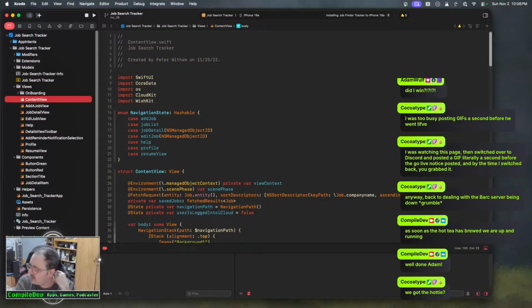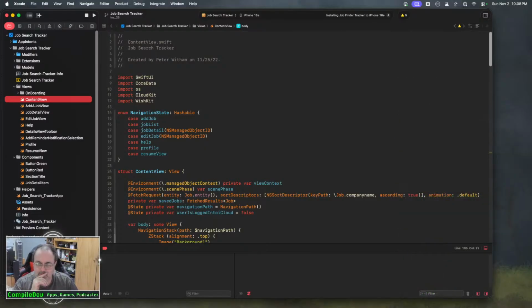But I noticed an issue. It's not really designed for iPad. That is a plan I need to work on, but it's not laying out correctly. Even on an iPad with iPadOS 26, it does a weird thing. It's not laying out right. So I want to take a look at that.